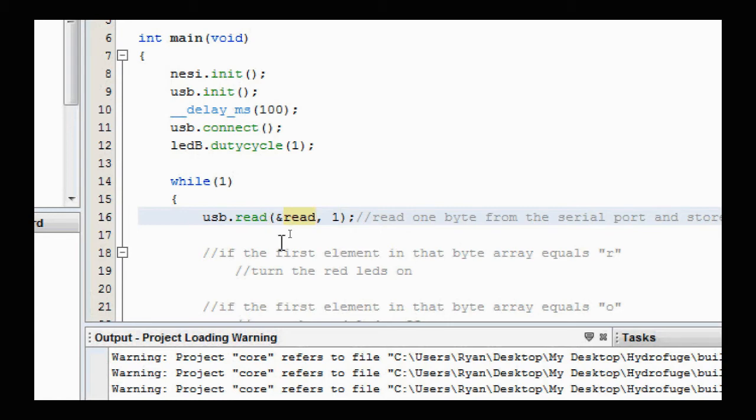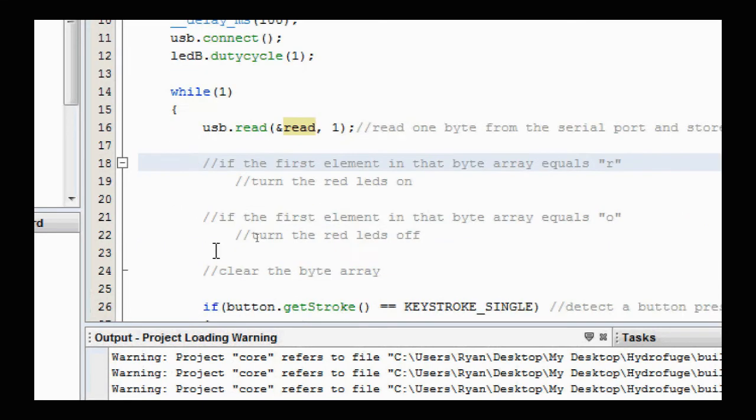So it'll now work. Now next, if the first element in that byte array equals r, this is actually moderately simple. We can just do an if gate, and then if read, and then the first element, which is 0 because arrays are indexed from 0, equals r, that is a successful comparison there.